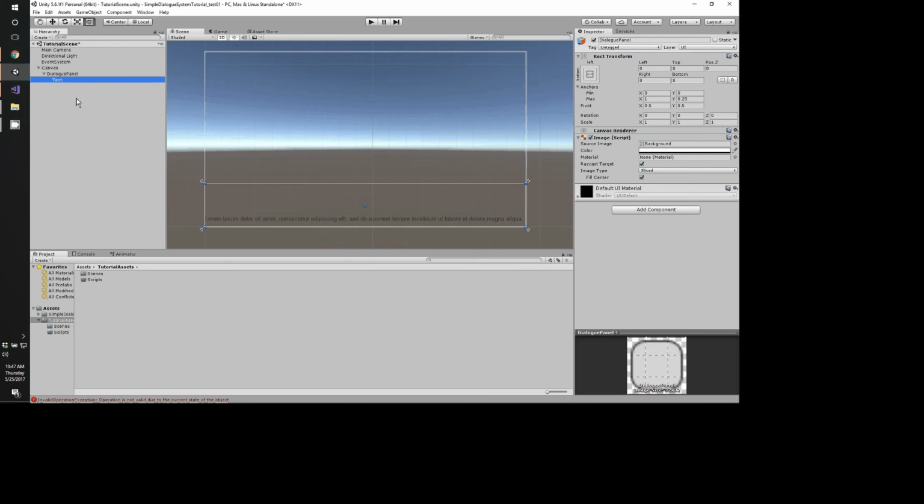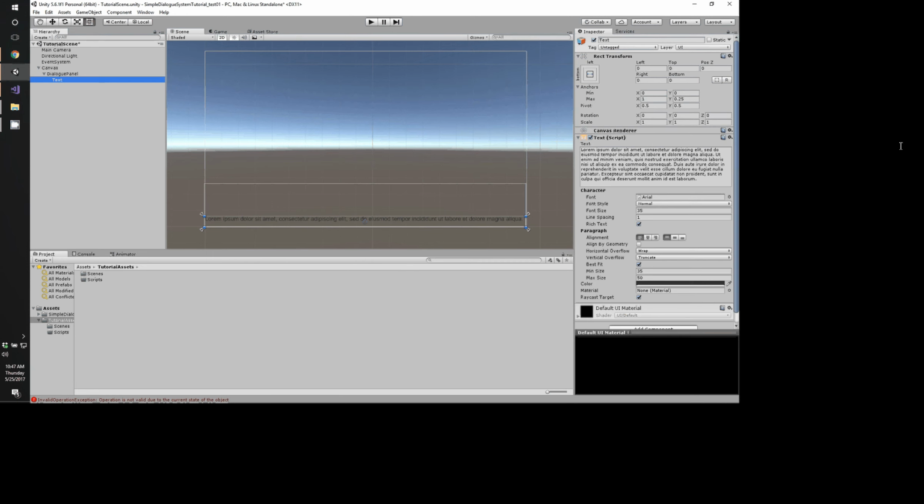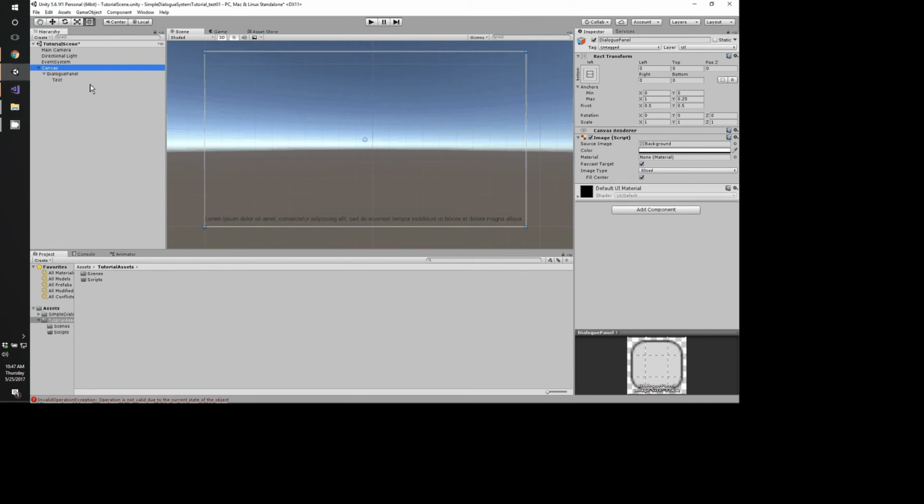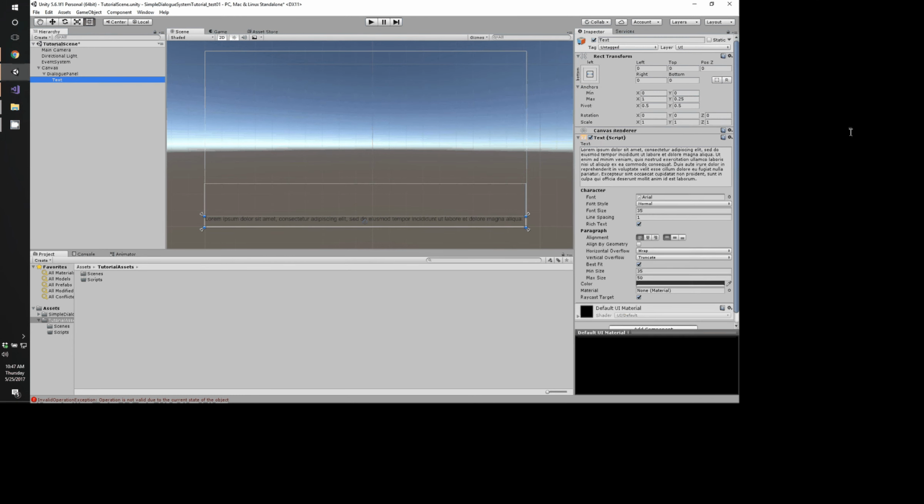And then the text object is still set up at 0.25 of the height of its parent object, which is now the dialog panel, which is not the same size as the canvas. So what we need to do is change this y value to 1, and we're going to change this rect transform back to 0, and voila, now it all looks pretty.